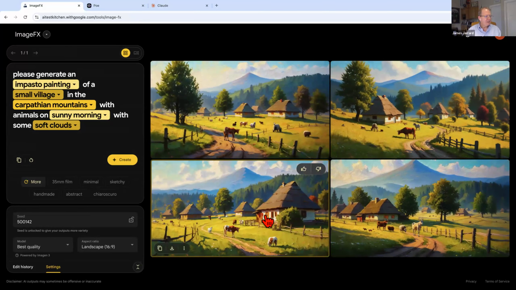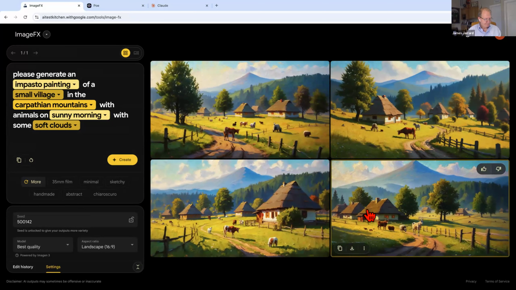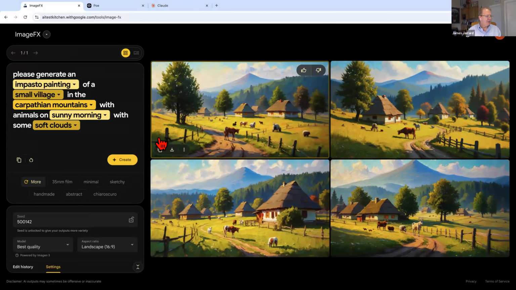Notice the different images. As I put my cursor over an image, in the upper left here, I could copy it, I could download it, I could share a link, I could see the back propagation information. I can say yes, this is good, or no, this is bad.